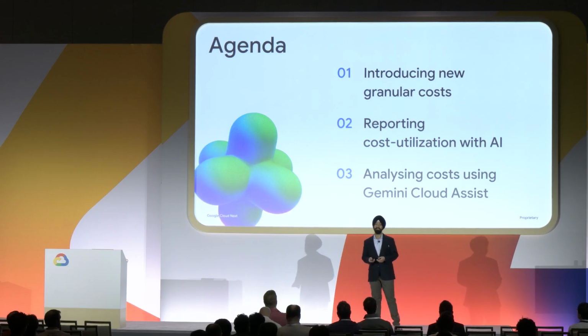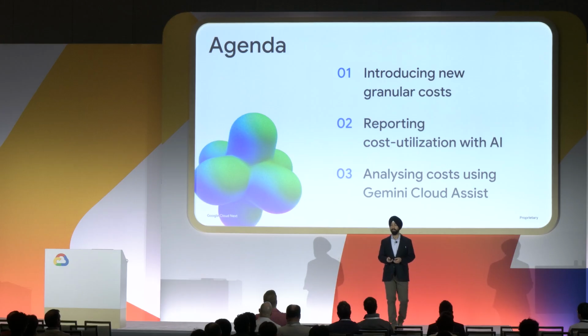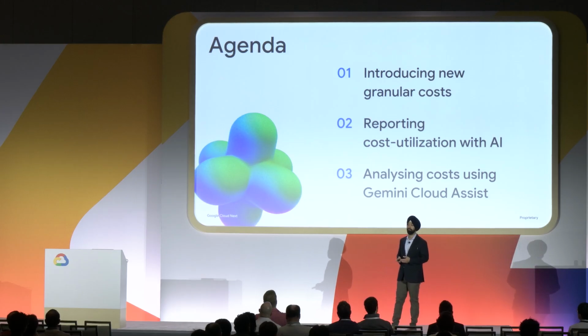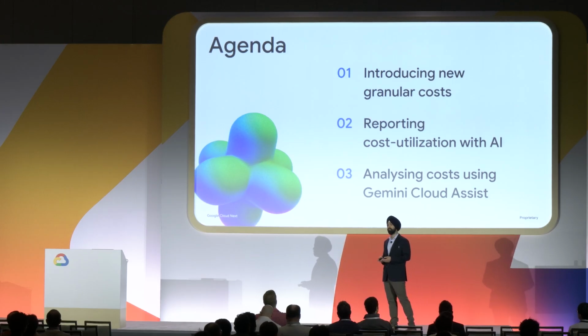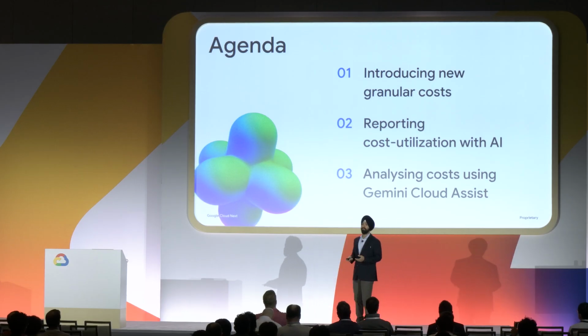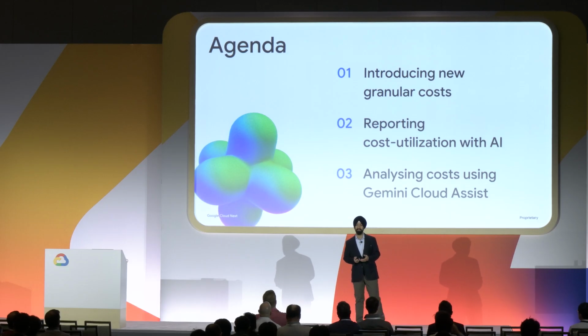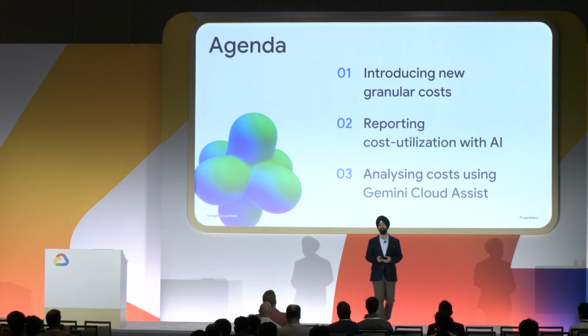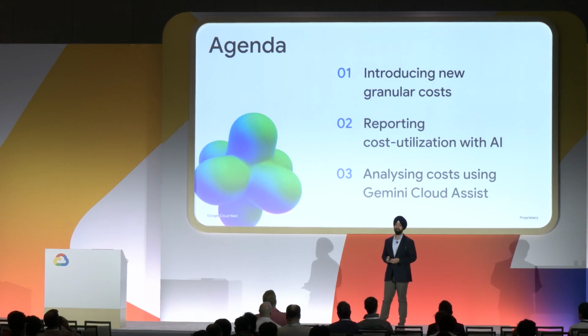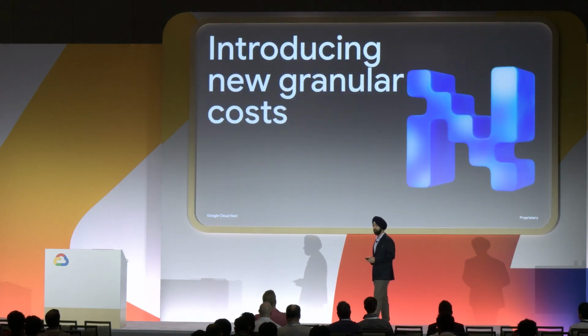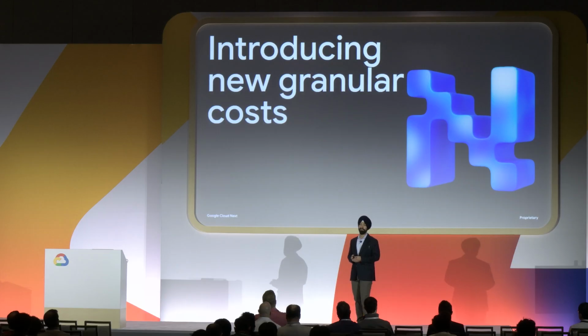Second, we're democratizing this data through a public API we're launching for the very first time to generate cost efficiency reports for your applications. And third, we're using all this powerful data to build a sidekick agent that now gives you the ability to reason about your costs deeply and proactively alert you about cost anomalies. Introducing new granular costs.